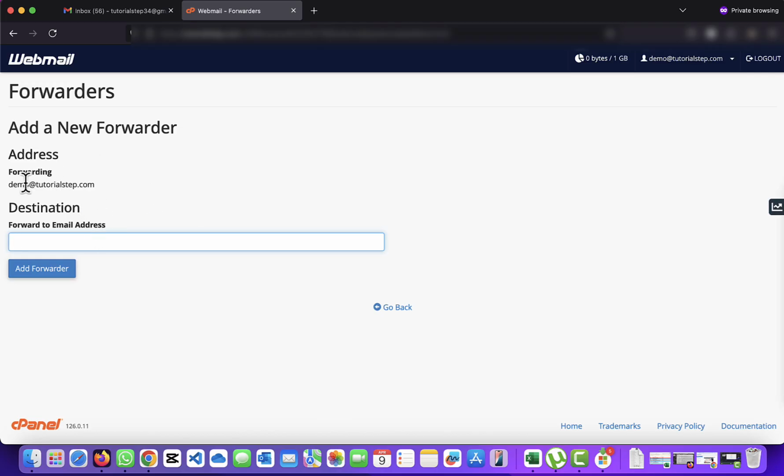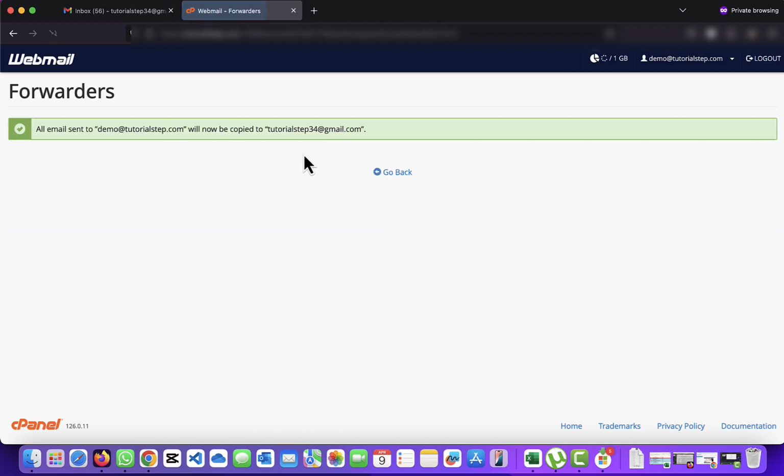So any emails that come into your account gets forwarded into your Gmail account that you want to connect to this place. So I want to forward my email to tutorialstep34@gmail.com, and then I click on add forwarder, and that's successful 100%.